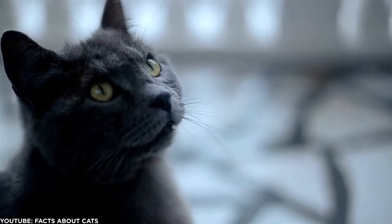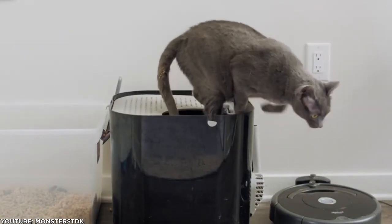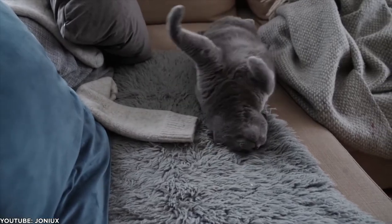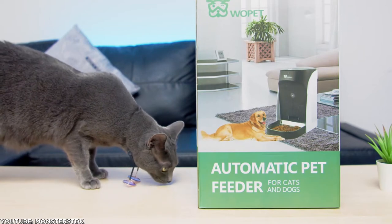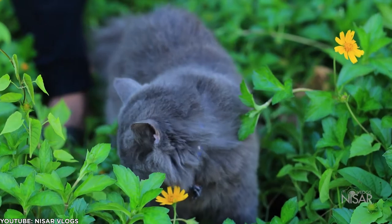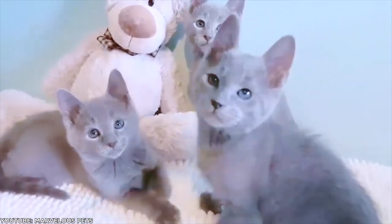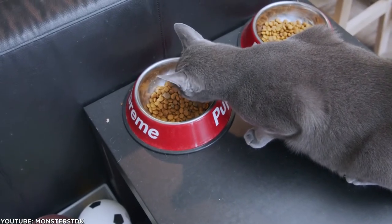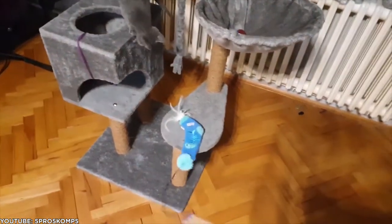Russian Blue cats can also be affectionate. The Russian Blue moves with the same type of lithe grace as a Russian ballerina, so you can expect to see her dancing through the hallways of your humble abode whenever she feels the urge, day or night. She may be flexible when it comes to movement, but the Russian Blue is a creature of habit. When it comes to daily activities, meals should arrive on time and her environment should remain both quiet and stable — think of her as a furry alarm clock.